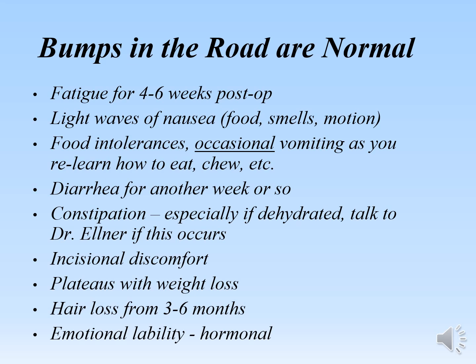It's also normal to feel a little bit emotional for the first couple of months. Your hormones are changing very quickly after surgery. So a lot of folks say that they're just kind of almost teary if they see a Humane Society commercial, or if they see a baby, or if they see a little puppy. The slightest things can just make you kind of tear up a little bit, and men experience that just like we women do. So they're getting a little taste of what it's like to be a little bit hormonal, and that happens for the first month or two, and then you'll kind of steady out. But that can be a little bit surprising to people for a month or two.